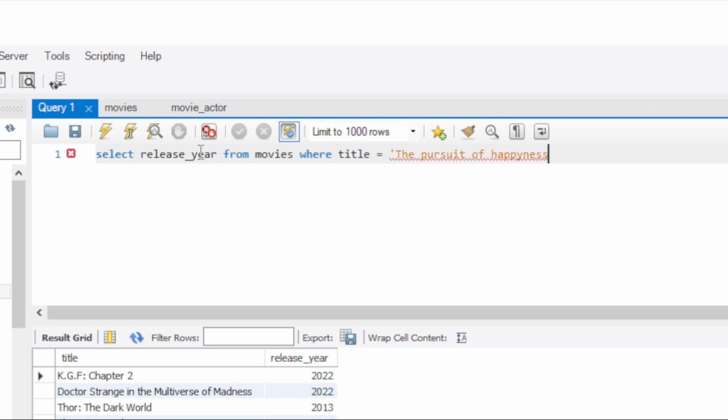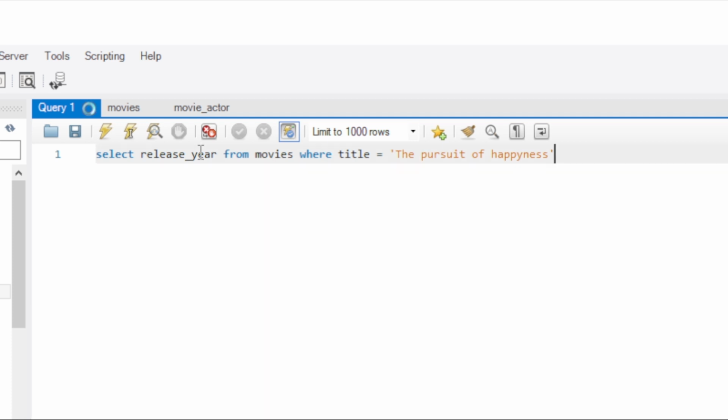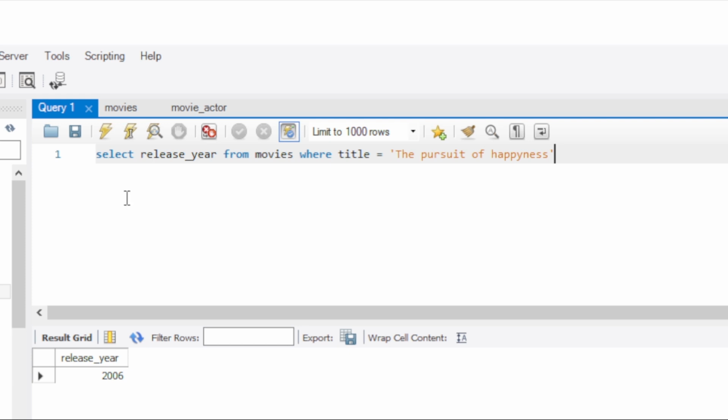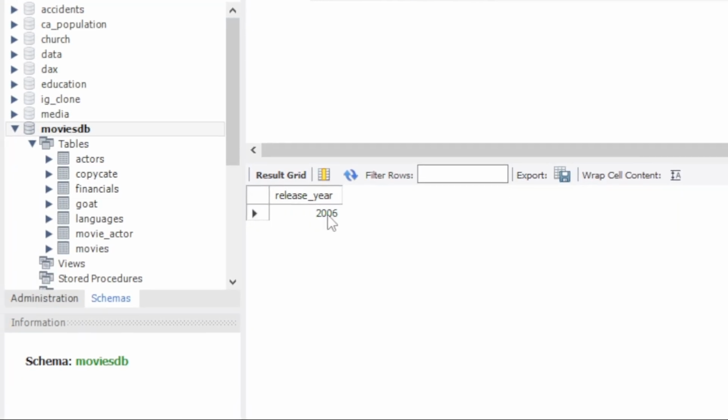Okay, so let's close it. So this will give us the year the movie was released. So let's execute it. Perfect. As you can see, the movie was released in 2006. So that's how it works.